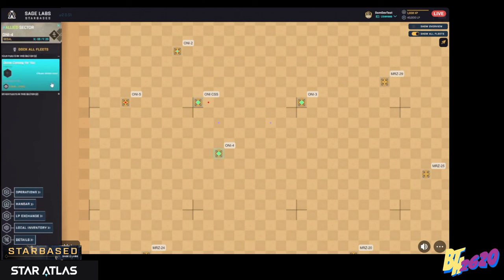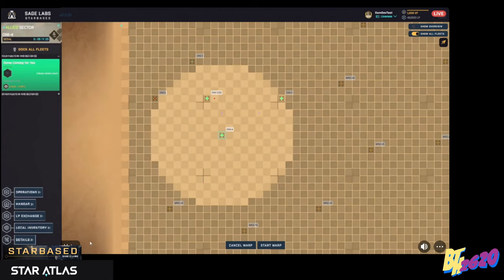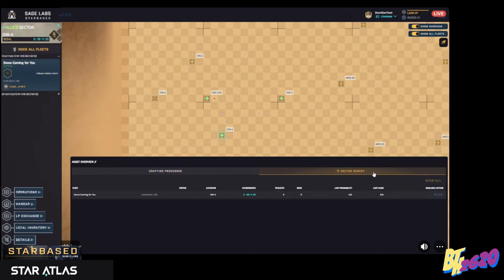And Dominic clicks on the CSS, and you can see right here he has one of his ships or fleets, I should say, within the CSS. And you can warp or subwarp just like you would normally in the old Sage Labs version of the game. Not much changed right there. Then in the upper right hand corner, there's also 2 little tabs, and one is show overview and the other is show all fleets. He toggles on the show overview, and you can see a couple different tabs there that you can actually play with.